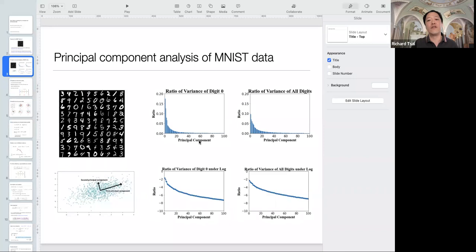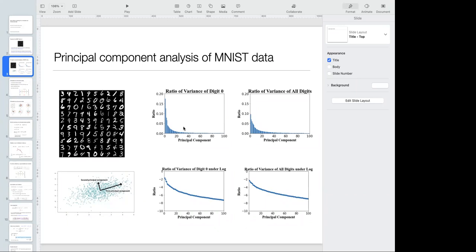So what happened to the rest of the 740-ish dimensions? Well, essentially the points are just free. And if you look at the distribution containing all the digits, it exhibits the same kind of decay. You can even see that maybe with a little bit more principal components, you reach the same level. You cover the same amount of variations. So this suggests that this MNIST dataset of handwritten digits can probably be approximated by much lower dimensional subspaces of this R784 space.